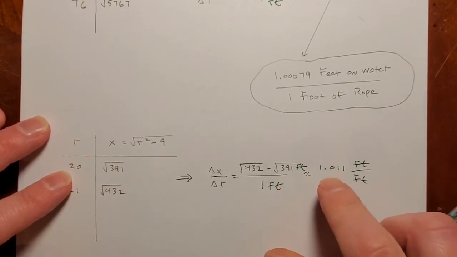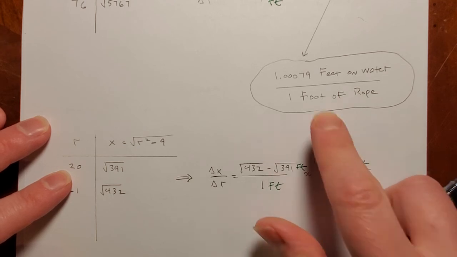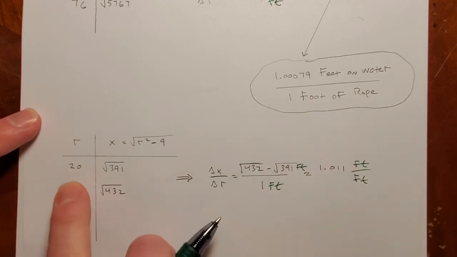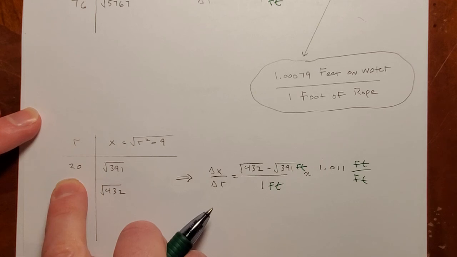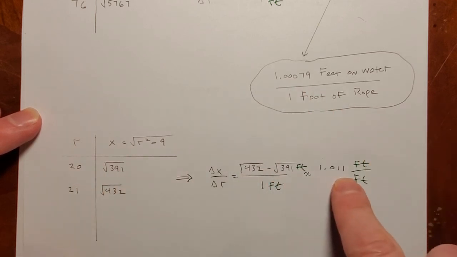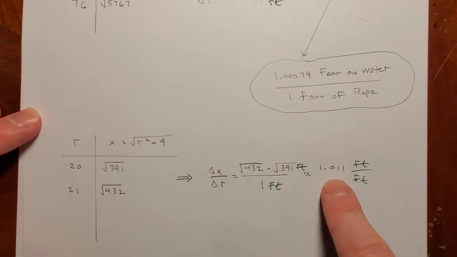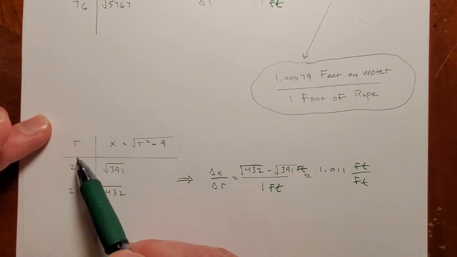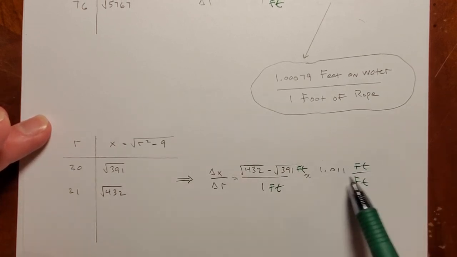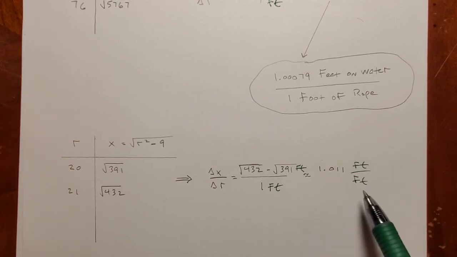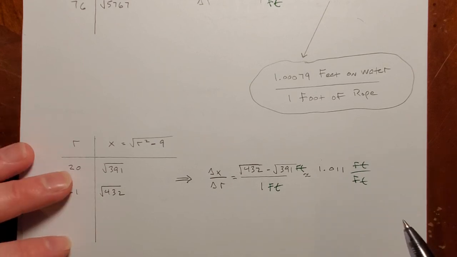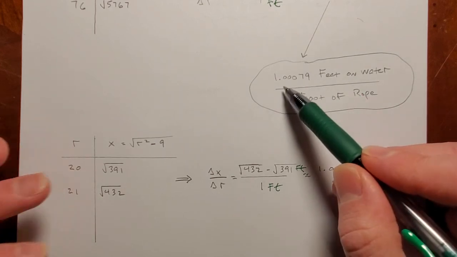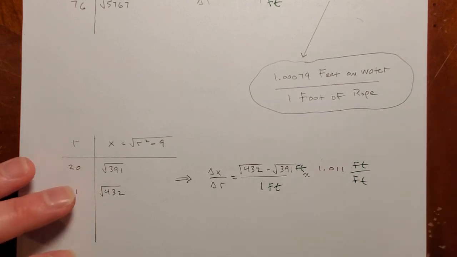So, all right, I could give the same interpretation to this number. 1 foot of rope, when it's 20 feet, is going to get you a little bit more distance on the water. That is more than this. You might say, well, it's not much more. It's not worth arguing about. But as the boat's closer, it's going to move further on the water than every unit of rope that's pulled in. Okay, that's what that says. All right. Okay, 1.011 being a little bit bigger than 1.00079.